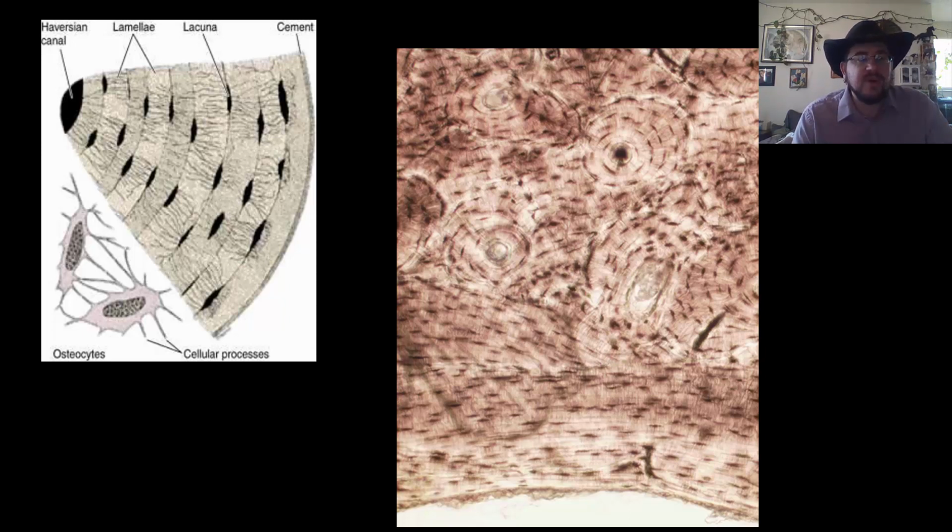You do not have to remember the word lacuna. But anytime you see in a picture lacuna, that's a pit where the osteocytes are found. Lamellae, if you look at these pictures here or look up your own, those are the individual rings laid down as bone increases in thickness. So, not terrible. And here's a nice little cross-section of compact bone under the actual microscope. Just a light microscope, thin slice there, and we can really see just how many osteons are cramped up together to make that thick, dense, compact bone.